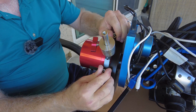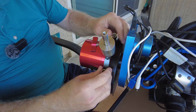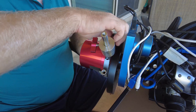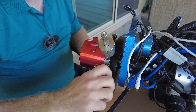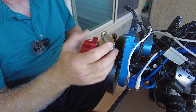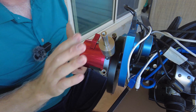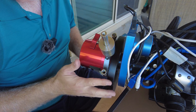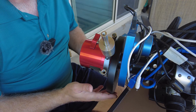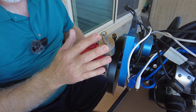I'll just tighten these so it clamps around. There we go — I now have a counterweight. It fits on the end of the camera here, so it's not a big deal. You can adjust this accordingly when the scope is out and you want to do your balancing. I can move this counterweight depending on what kind of filter wheel you have — whether you've got the five or the seven position. I've got the big seven-position two-inch filter wheel, and I think this will help with my balancing issues.